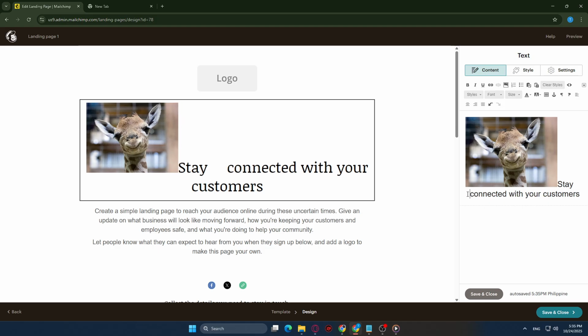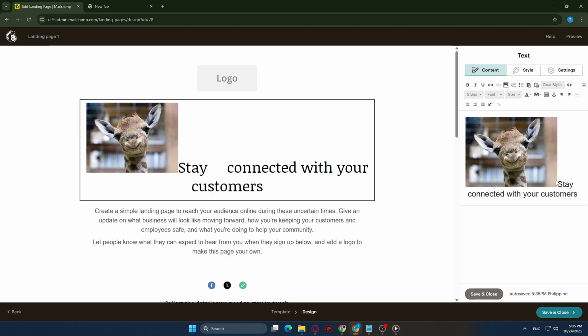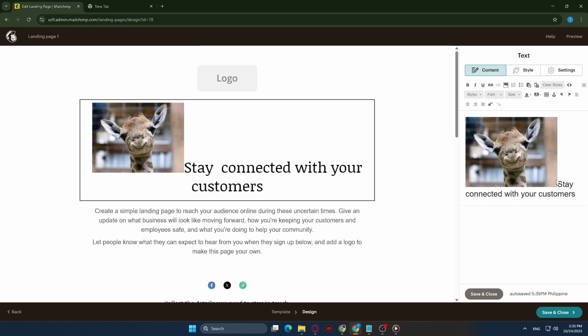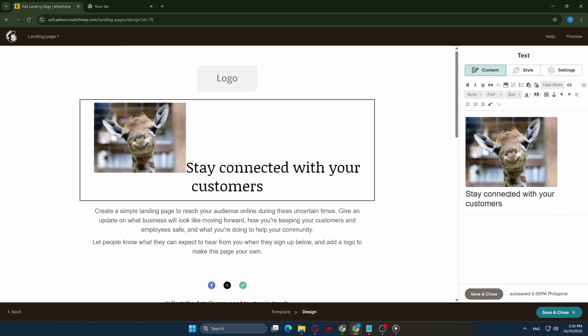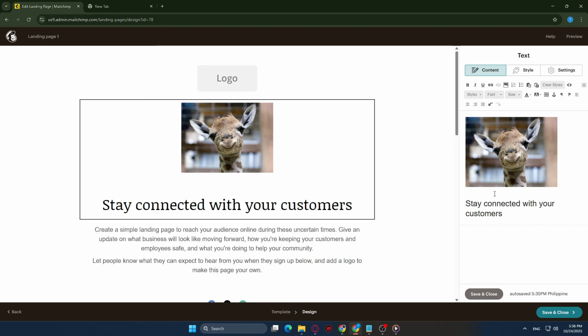And there you have it. You've successfully added an image to your Mailchimp landing page and wrapped it with text for a professional look. After perfecting your layout, don't forget to save the changes to your campaign. If you're satisfied with the preview, you can proceed to finalize and publish the campaign. This simple yet effective technique can greatly enhance the appeal of your marketing materials.